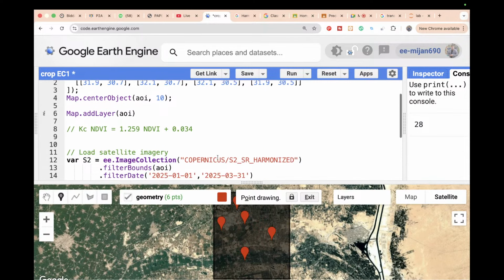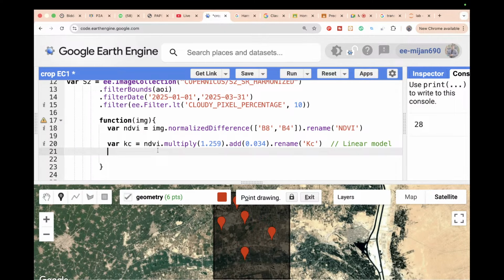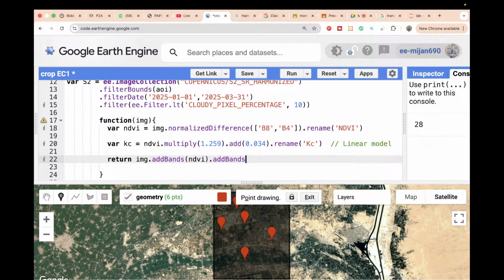Now we apply this. We return this image, add a band of NDVI and also add a band of KC.